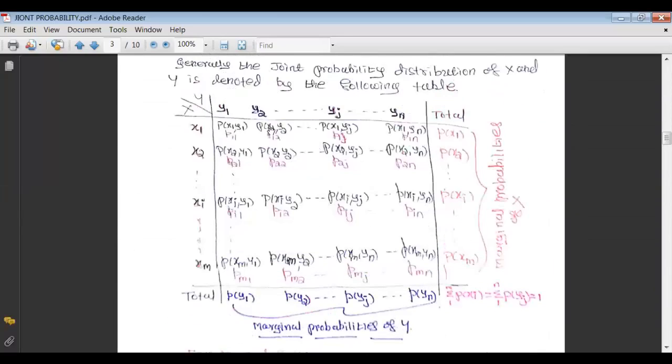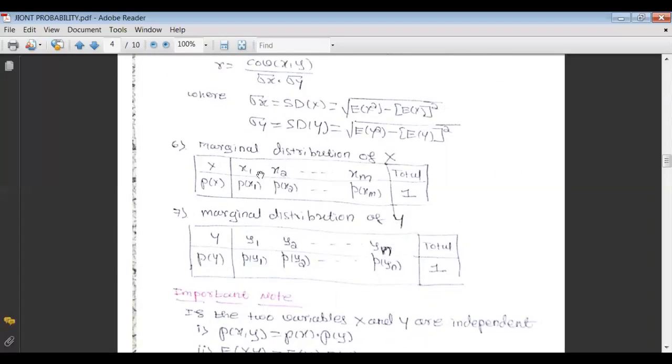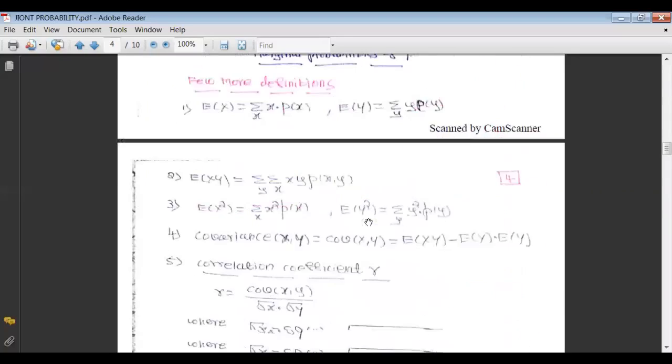Once we refer to this table, we can conclude that the values taken by the variable x are x1, x2, and so on, xn, and that we have written here. Next, we have to list out the corresponding probabilities. Looking at this table, the corresponding probabilities are given by P of x1, P of x2, and so on, P of xm, where P of x1 is the total of the first row, or the total of the values in front of the value x1 that we have written here.